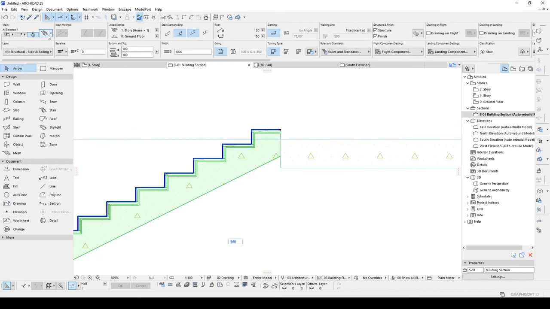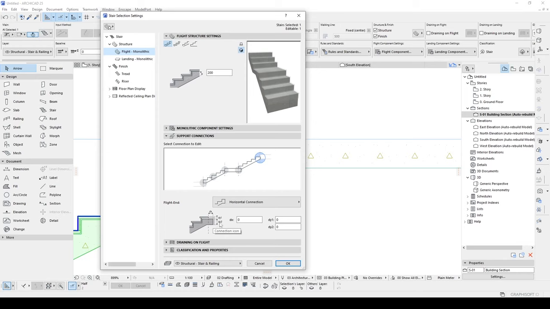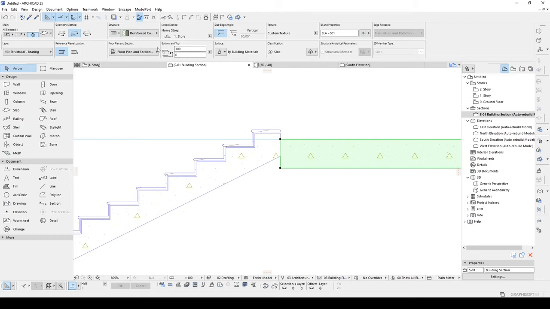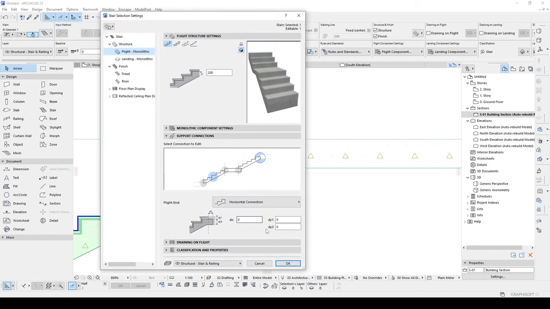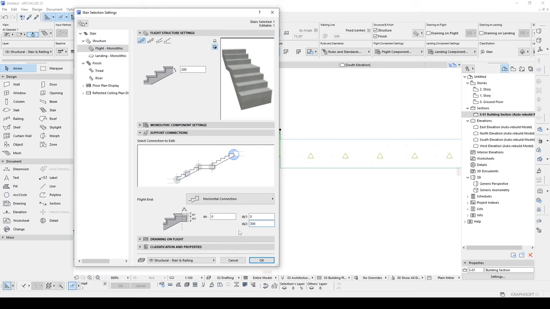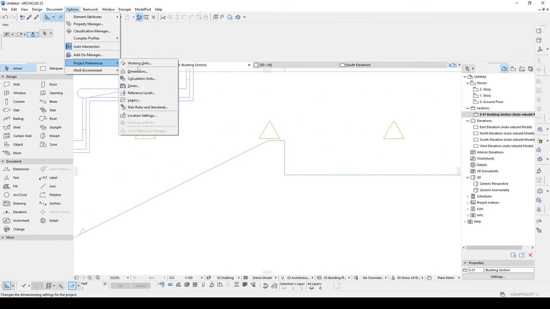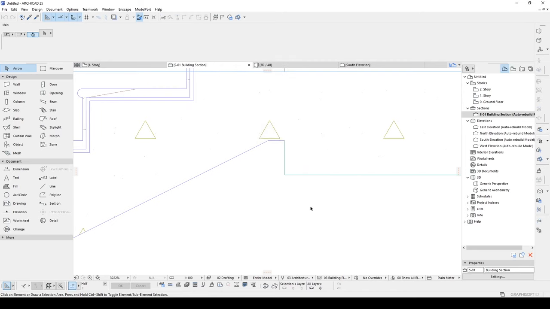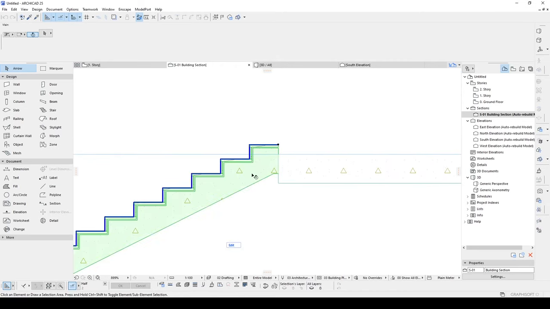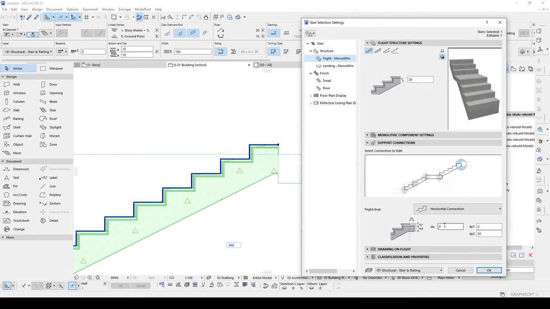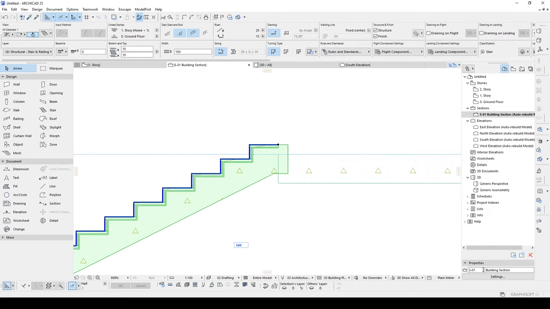Yeah, nothing changed. Now we are going to change these settings. It asks us dy. This is dy2. And the parameter is 30 centimeters thickness. So in the settings, I'm going to change that to 30, or 300 millimeters. As you can see, something was changed. By the way, I'm going to change the working units to centimeters. All right. Now we are going to change other parameters. For instance, let me input here 10. Click OK. As you can see, the landing was extended 10 centimeters away.